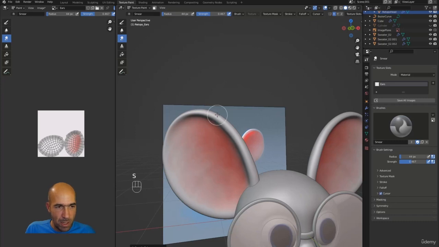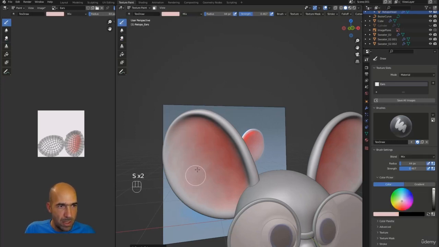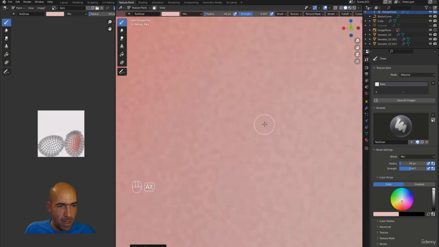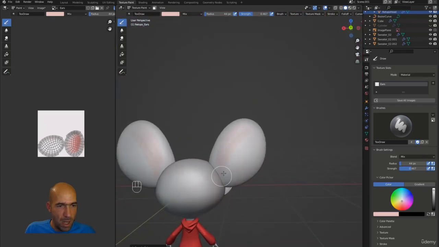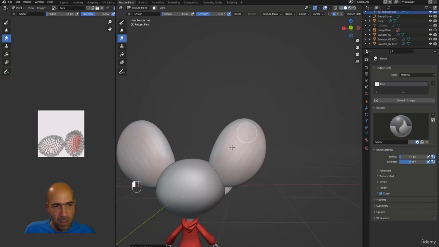I will press S to select this one, and I will press S again, and I will make a little bit more color around this area, and probably in the back, also I will make a little bit of color like this. And then of course, little by little strokes, I will try to blend it together. And we are 27 minutes into this video. Yeah, how time flies when people have fun. Yes, pretty much. So I can barely do it.